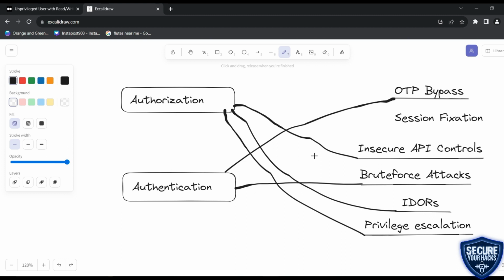If the application authenticates by a code or an OTP which comes to your mail or to your mobile number, it is an authentication mechanism, and if you exploit weaknesses in that mechanism to gain unauthorized access to a user session, it is an authentication issue.